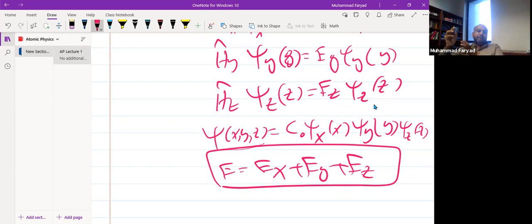And similarly, whenever we have multiple particles, even if we can separate the interaction between some particles, then we can break up our problem into component problems and solve smaller problems instead of solving a bigger problem at the same time. So this simple result is going to be very helpful for us when we will be solving many-body quantum physics.